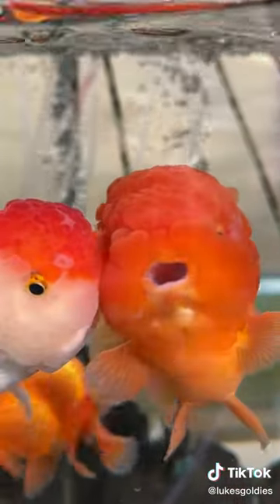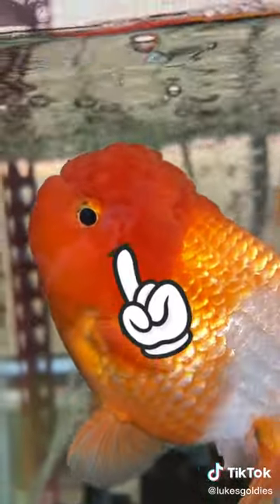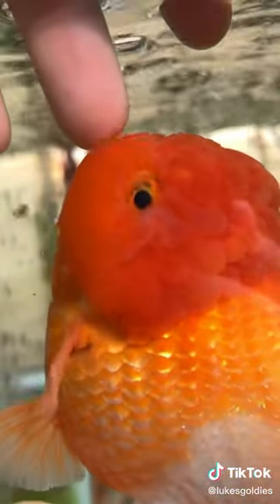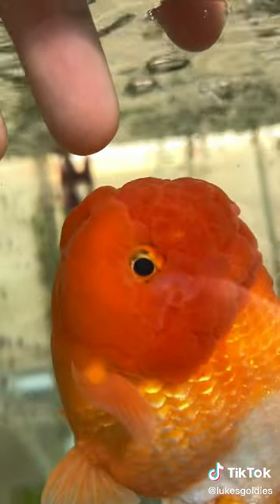So this is him now. As you can see, he's still alive and well. On his left side, you can see there's a little bit of whiteness where he's still kind of healing up from where I cut off some of that fleshy growth. But as you can see, there's no signs of infection and it looks healthy. And the eye, as you can see, is much more exposed now.